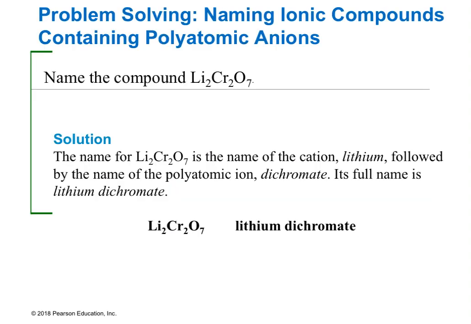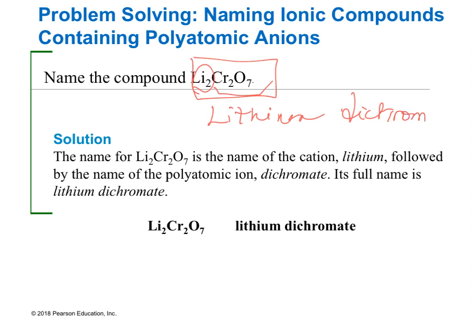All right, so here's an example for you. I got the answer here, so you can't really put the video on pause, can you? All right, so you can always pretty much spit out the name of the metal, lithium. Now, this is polyatomic, so you need to look it up, and you'd find that it's called the dichromate ion. Alrighty, and that's it. Lithium dichromate. Now, lithium is not a transition metal, so you don't need the Roman numerals. You just leave it like this, lithium dichromate.